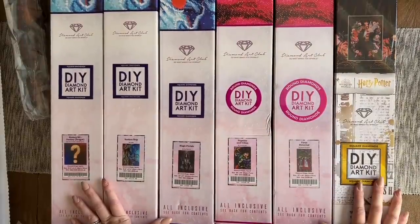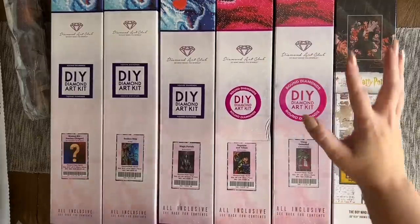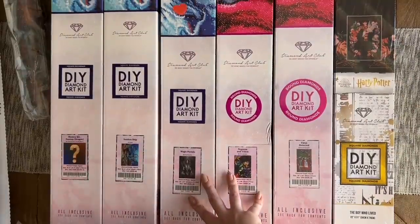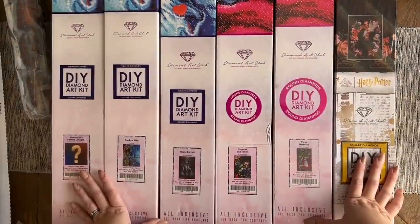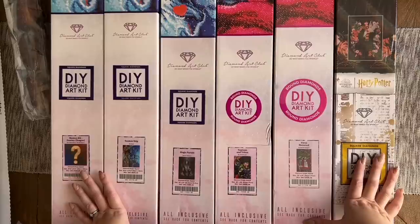And if Diamond Art Club does these again, especially giving us the information that they did about like, okay, well, two are gonna be kits that might be duplicates for you. And okay, there's a mystery kit. And then there's like three never before seen kits. Yeah, I will be all over that. I think this was an amazing mystery box from Diamond Art Club. So job well done on your first mystery box, Diamond Art Club. I loved getting to purchase one of these.